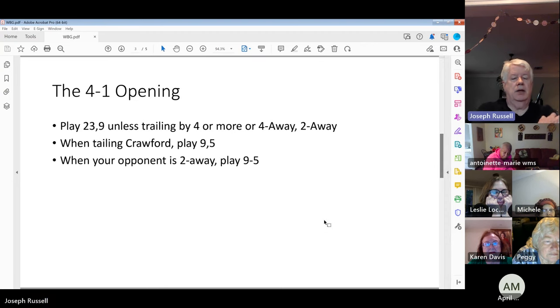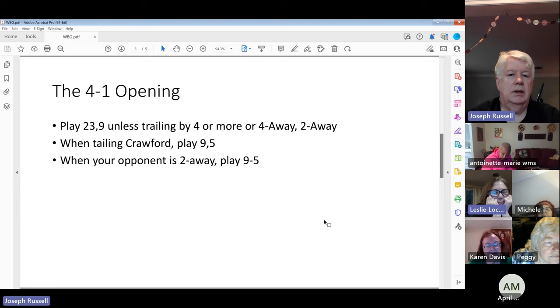The 4-1 opening. If we look at the 4-1 opening, 23-9 is a bit superior to 9-5, because you're splitting your back checkers and getting a man on the 9-point. You're accomplishing a lot. And 9-5 is the aggressive play that you make basically when you're trailing and you need to get a gammon. But it's not like a 2-1. 2-1 is the right play in the first place. A 4-1 is the wrong play. So obviously there has to be more going on for you to make the normal money wrong play into a correct play at a match score. There are very few cases where that's right.